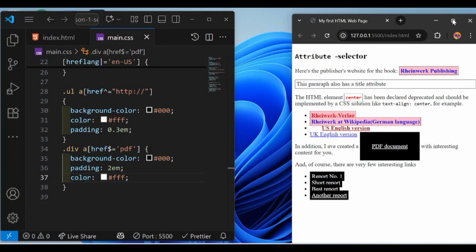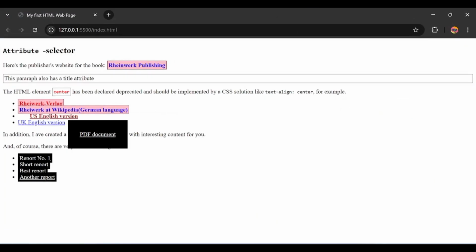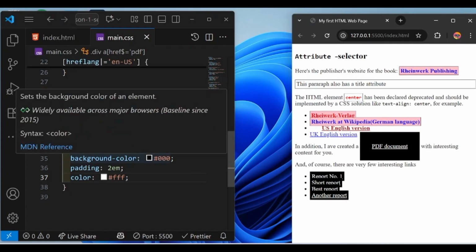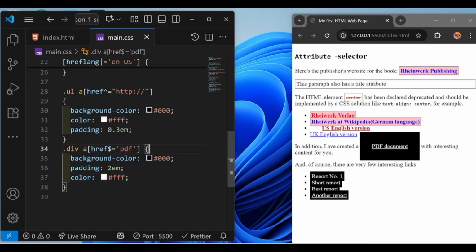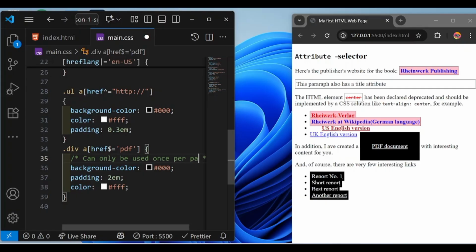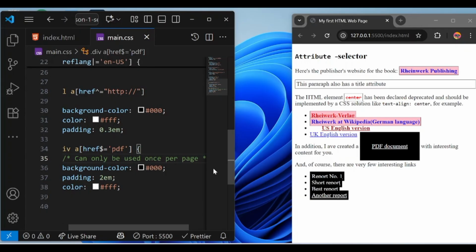Now you see right here in our PDF document, it has been given a very big padding, and then it has been styled. That is that. Now mind you, the dollar symbol can only be used once per page. Get this, and then you'll be good to go.